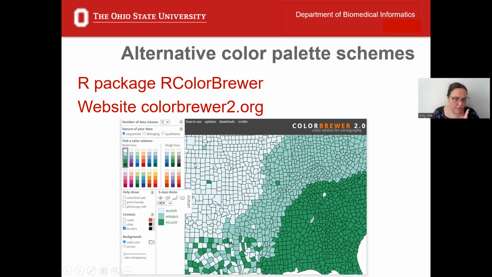And then you can further filter on what particular color combinations you might like. You can filter on whether this is good for publication, print friendly. Is it good for photocopies? Is it good for people who are colorblind, who might not be able to distinguish red from blue? So think about what colors you might want to use, and you can load these color palettes through R, or you can just copy these color names, however you want to do it. Just know there are resources out there for colors in R.